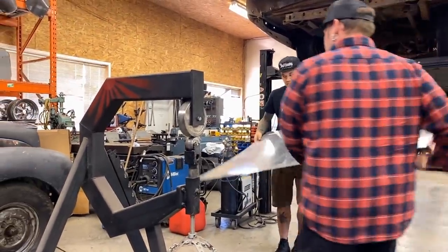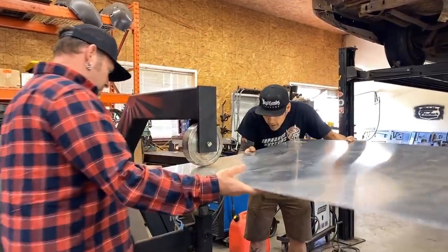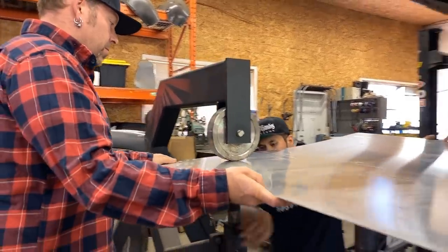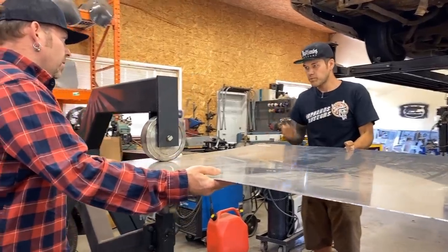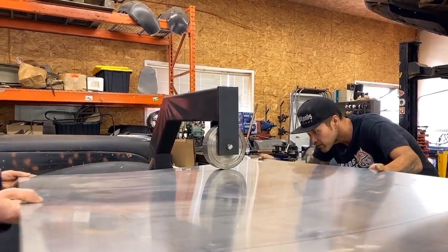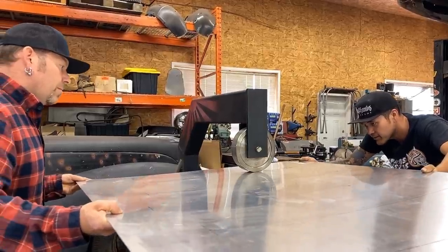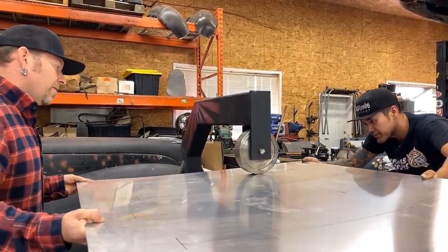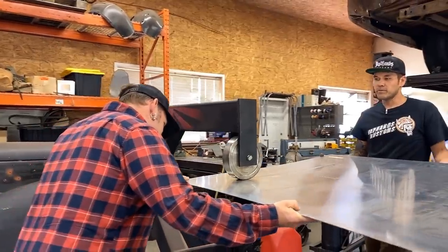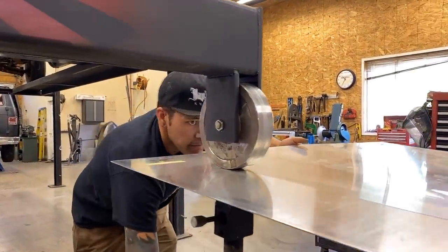Okay, hop onto the other side. Let's start with this bead — kick it a little bit looser, get the panel in here. I'm going to line it up right in the center, add some pressure. I'll steer going this way, you can hold up to it, then steer coming back. Directly on the line — trying to be nice and accurate. It's really important to keep it nice and centered.